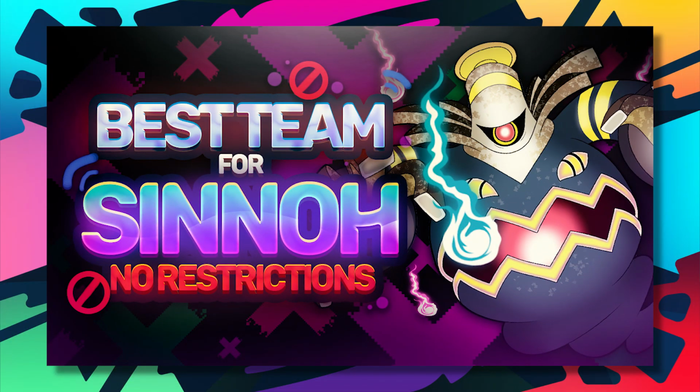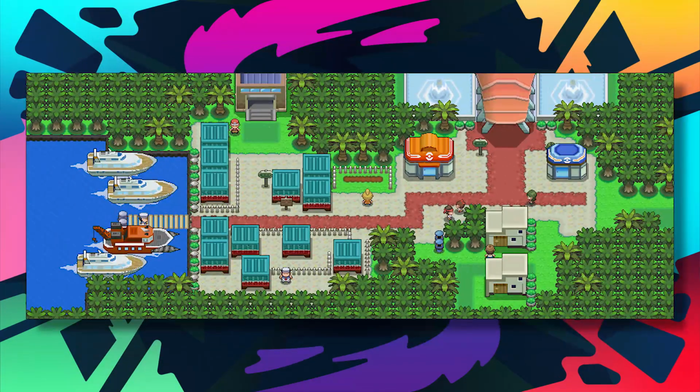Oh boy, we're back at it again, and I know I couldn't be happier. That's right, it's time for yet another no restrictions best team, and this time we're headed to Sinnoh, with a team built for Platinum where we hardly let anything hold us back. Some stuff still will, of course, like post-game moves and whatnot, but not too terribly much.